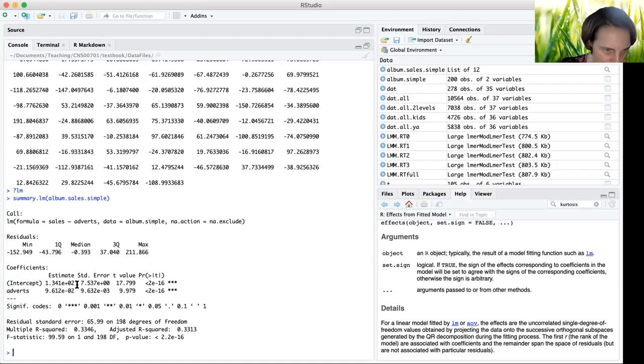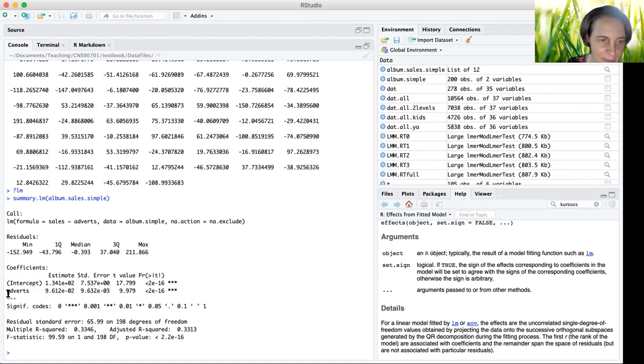So it's 131. I'm giving up for today. It's 134.1. Yeah, and then keep in mind that it's in thousands. So the scale, you have the corresponding standard error, the t-value, that's just your estimate divided by the standard error, and then you have your corresponding p-value, right? And this basically just means it's smaller than what R can display, but it's basically 0 here. So it's smaller than the smallest number that R can show.